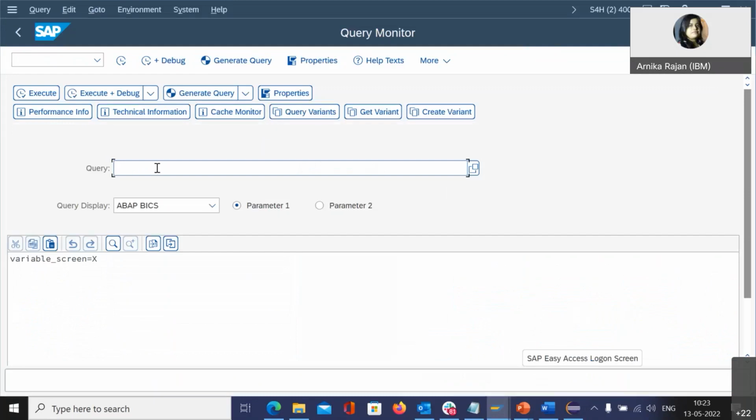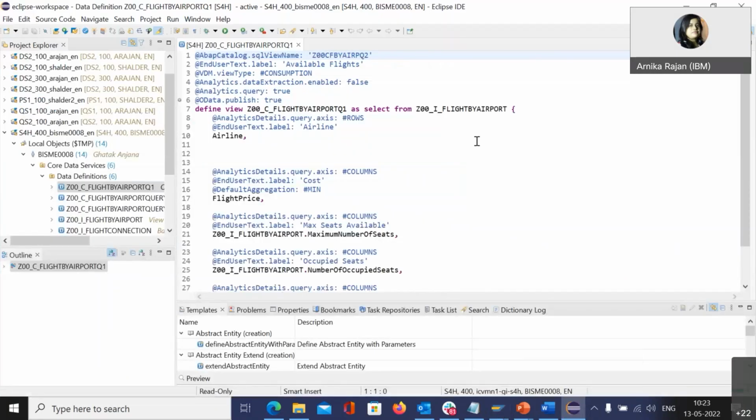Okay, fine. So when you try to execute this consumption view, let it open. Yeah, okay. So this is all the annotations that I've told you, the mandatory ones. So this will create a SQL view type of thing. If you append 2C on this, you can execute this in your RSRT.